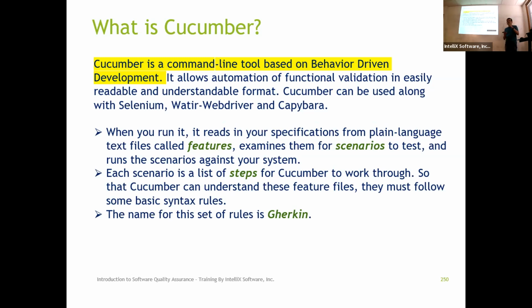Whatever given when then scenarios you are creating, you will open a notepad and start typing given when then statements. You have to store it as a feature file. When you say save as in the notepad, you will say dealer search dot feature. Let's say you have dealer search given when then criteria. Then you will save it in the text file called dealer search dot feature.